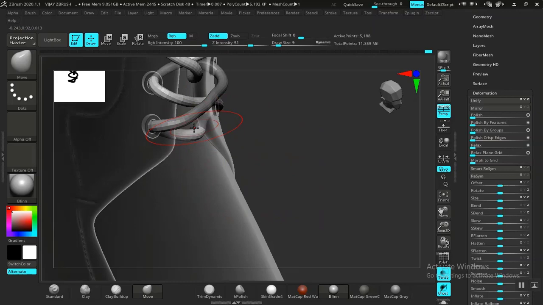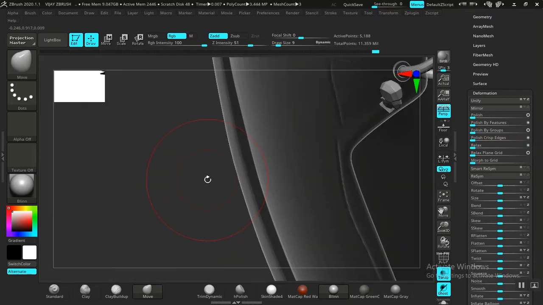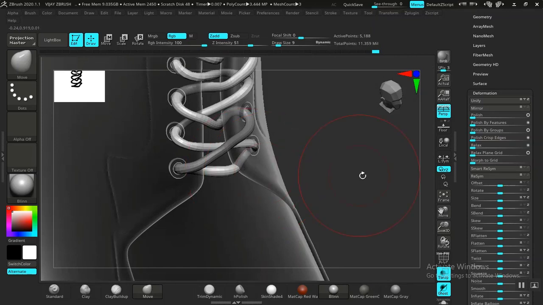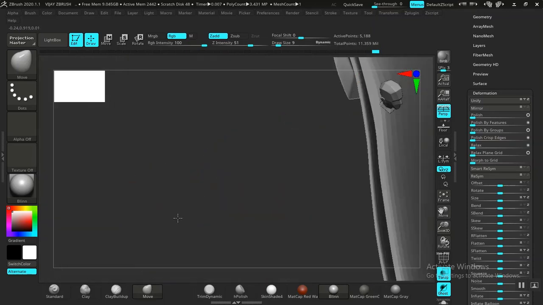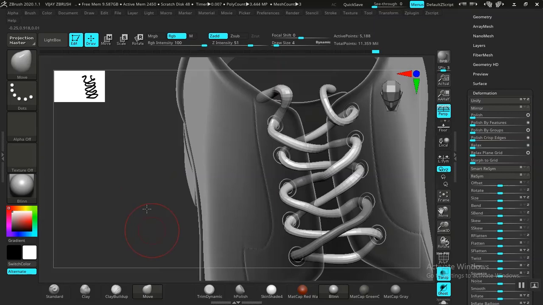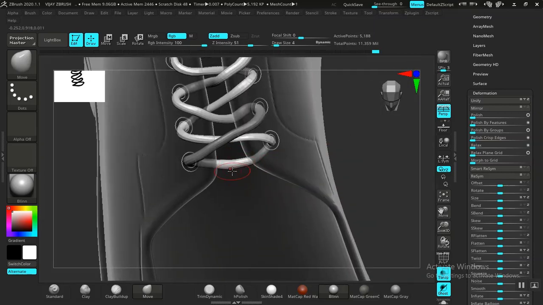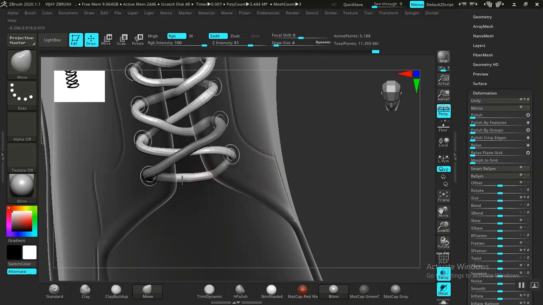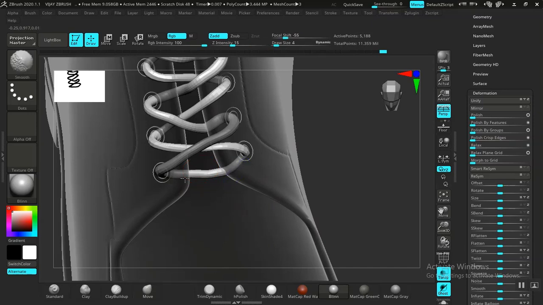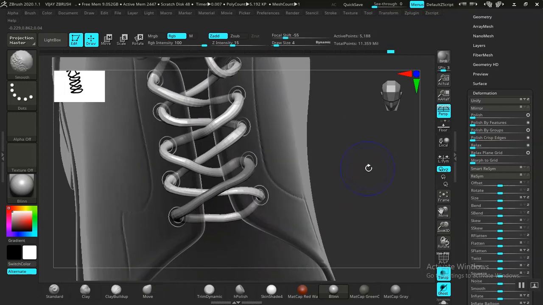Now we're back to this weird camera movement. I think if we had a bigger shape to work with, it would have been a whole lot easier with the adaptive skin and the Z sphere. But these shoelaces are quite small, so that's why we had a lot of issues trying to get it to look right. But at least for the most part, I think we have something good enough to work with, at least for this stylized design.